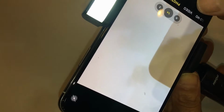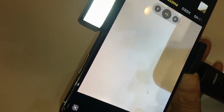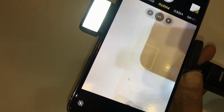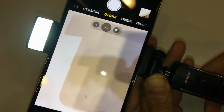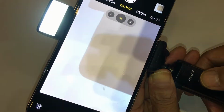Why is it not working anymore? Okay, there we go. So you have to turn it on by holding it for a short period of time, like 5 seconds. And that's it.